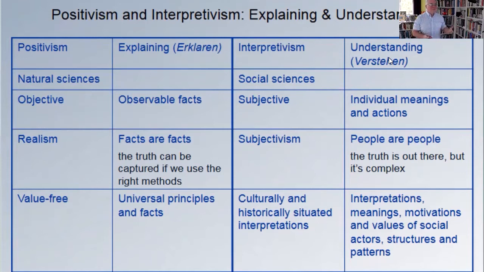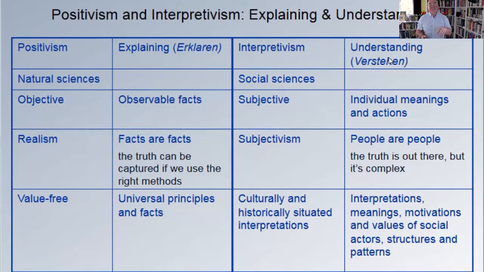So if something is objective in natural sciences, you can actually observe the facts of it. Whereas from a social science point of view, something's going to be individual, particular to each and every person. So when you're talking about domestic violence and abuse, from an objective point of view, you want to count the numbers. How many people in the UK have been victims of domestic violence and abuse? Whereas from a social science point of view, you might say, well, it's going to be difficult even getting those numbers in the first place, because lots of people don't even categorize it like that.